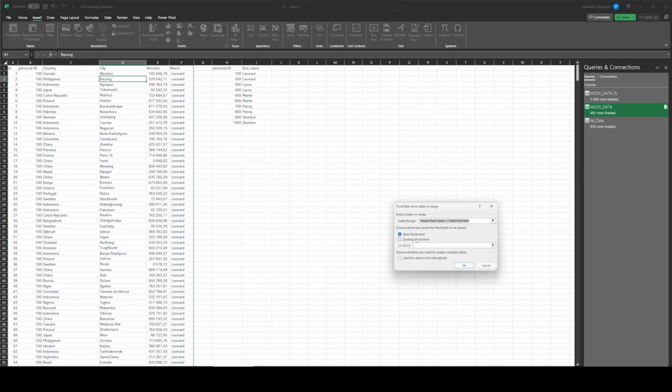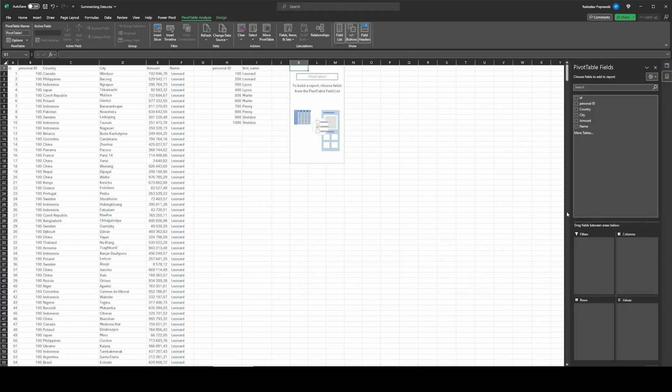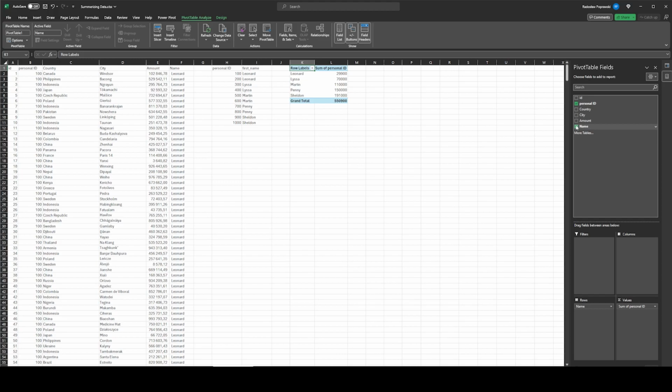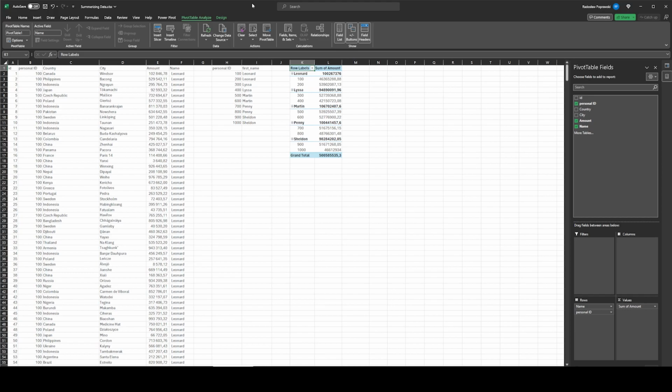We want to do it in this worksheet. Let's do it here. OK. And now we need ID, we need personal ID, we need name, and we need amount here.